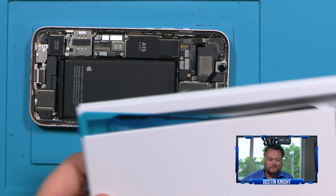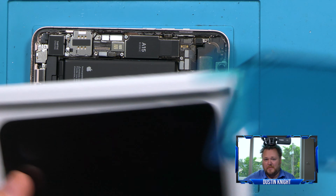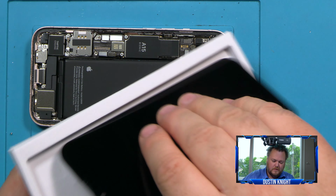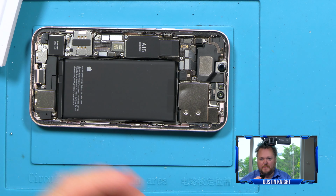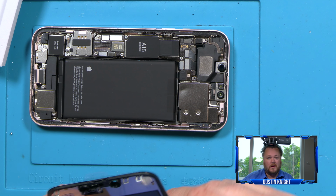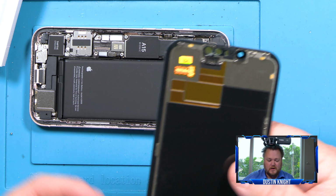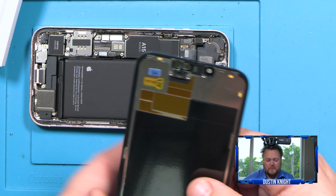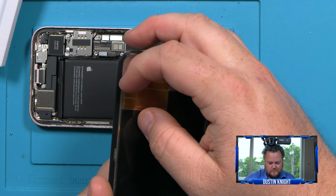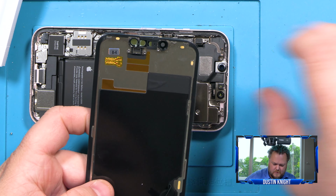Getting one from Apple, well, you can watch some other videos online, but basically it's a huge nightmare mess to order these parts. You're paying nearly what you could go pay Apple for. Plus you have to wait a week. Anyways, we're going to go ahead and remove the stickers.